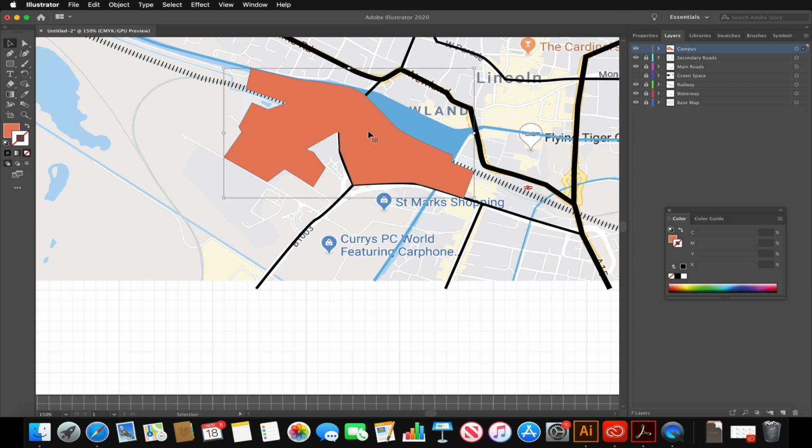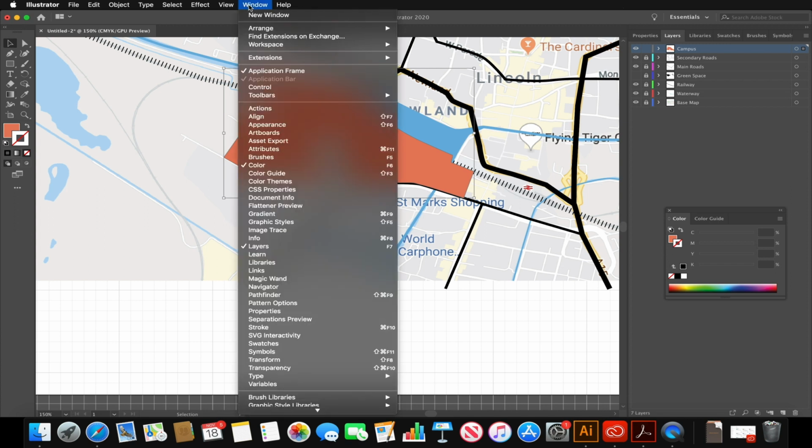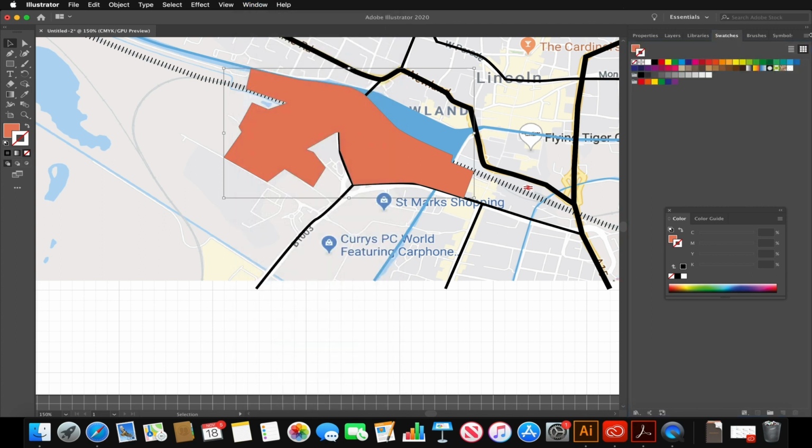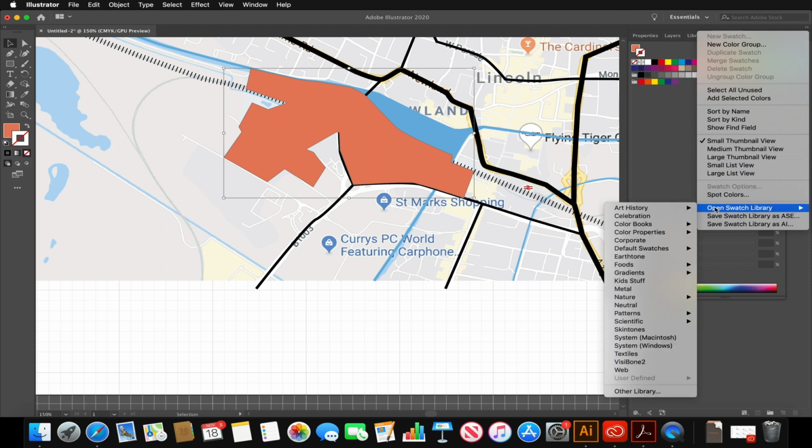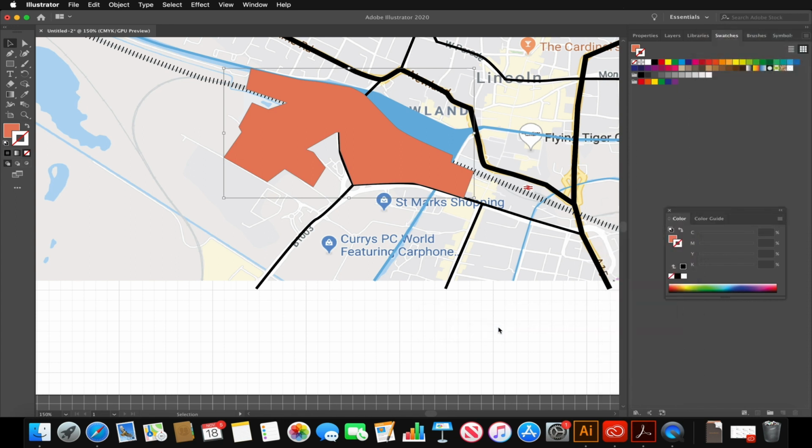So with our campus selected, I'm going to go back to my swatches panel. So window, swatches. I'm going to choose the little hamburger menu again, this little 3-line menu here. I'm going to again open my swatch library, go to patterns, basic graphics, and basic graphics textures.